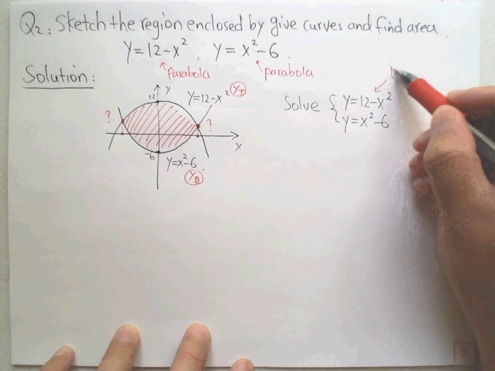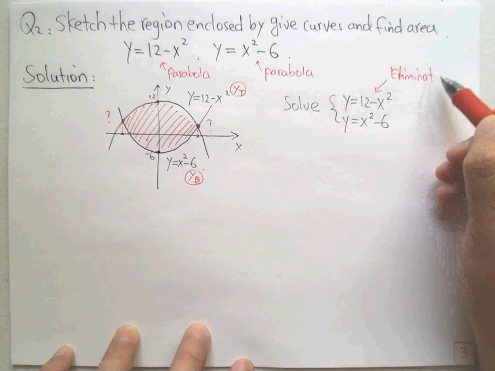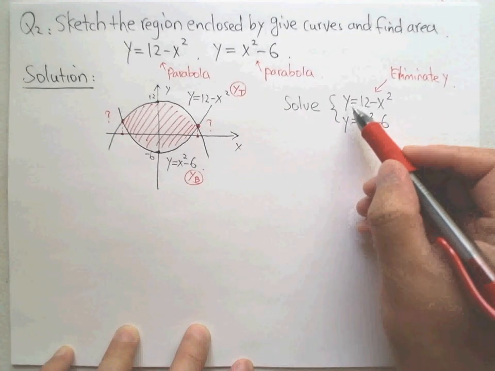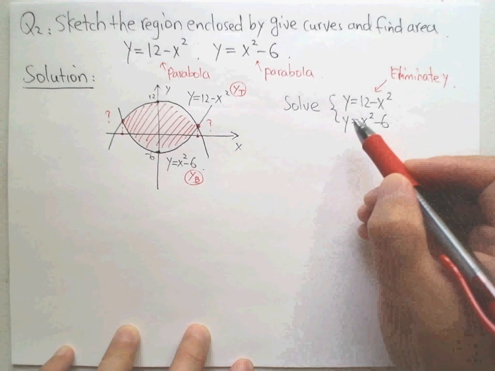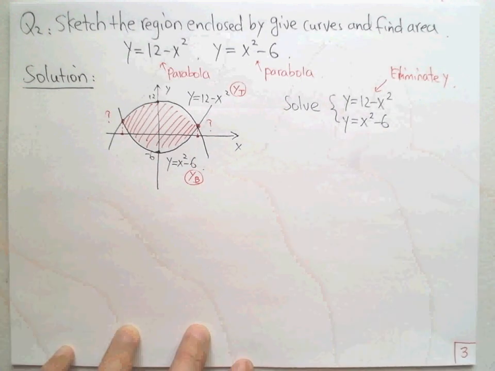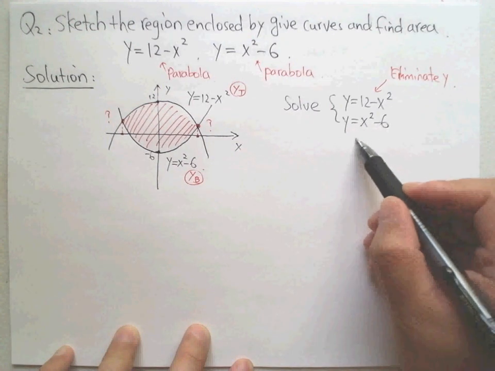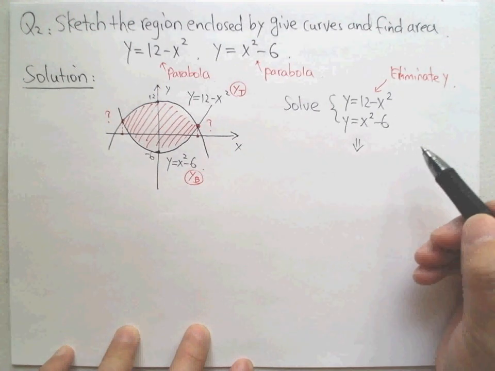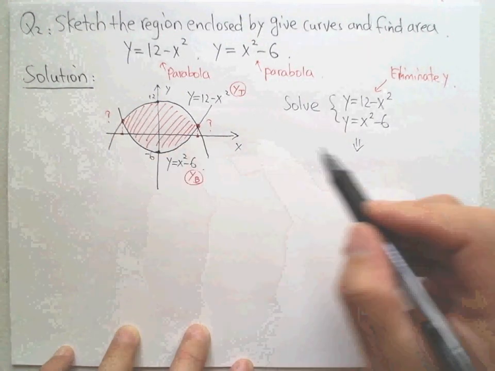It's easy to see. We eliminate the y: this y equals this, so the right sides are equal, and then solve for x. After you get x, back substitute and you can get y. So it means you can find the point. I directly get the results. I'll skip this step. The results are these.